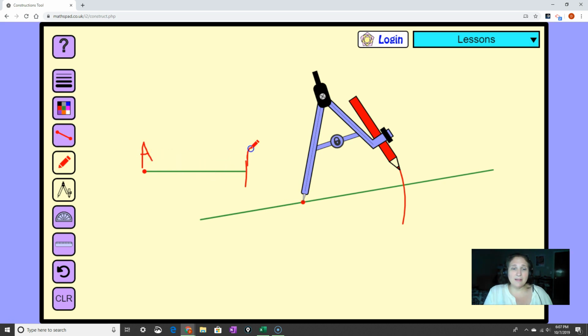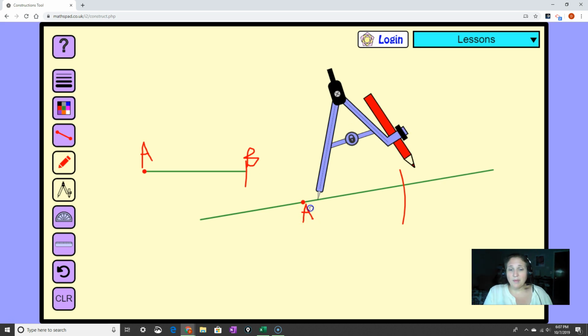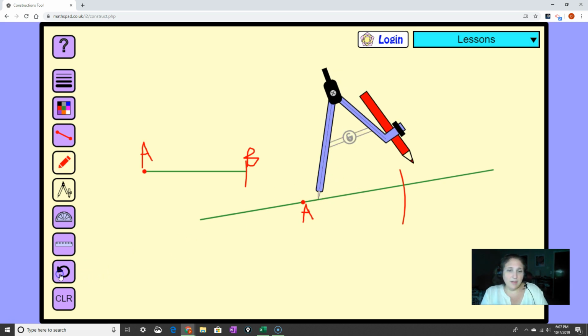So if this is my A and this is my B, over here I now have my A prime and I have my B prime. Oops, I don't know why that just did that. Okay, so that is basically all we're doing for copying a segment. Things to look for: your radius has to be the same. That's the number one thing to look for. Think about everything in terms of translations. If I start at A, I'm translating it to A prime. If I go to B, where am I going to put my B prime? That's the concept. Does anyone need me to go over another example of copying a line segment?